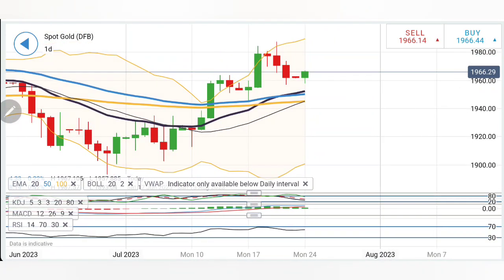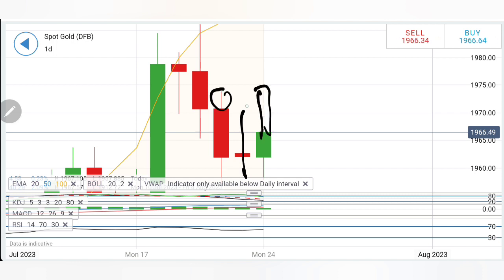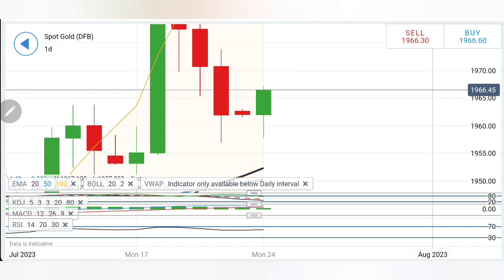Looking at this now, I will recommend you to sell at 1965 and buy at 1968. But on the upside, one has to remain cautious and alert of the 72 to 75 level. 72-75 is now going to be a great resistance here. You can see one can expect a symmetrical candle here, which suggests that possibly slightly lower levels from here might get achieved. So yes, above 68 one can stay long.